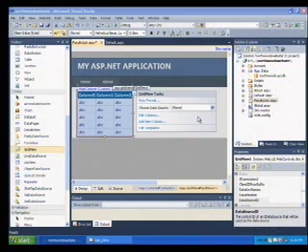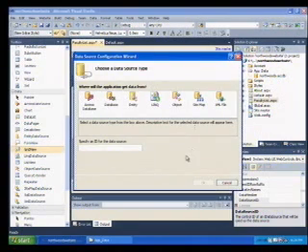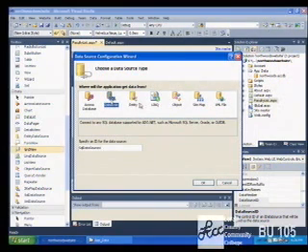It's going to walk me through a process. What kind of database is it? All right. It's actually, even though it's an Access database, we can select a SQL database control.